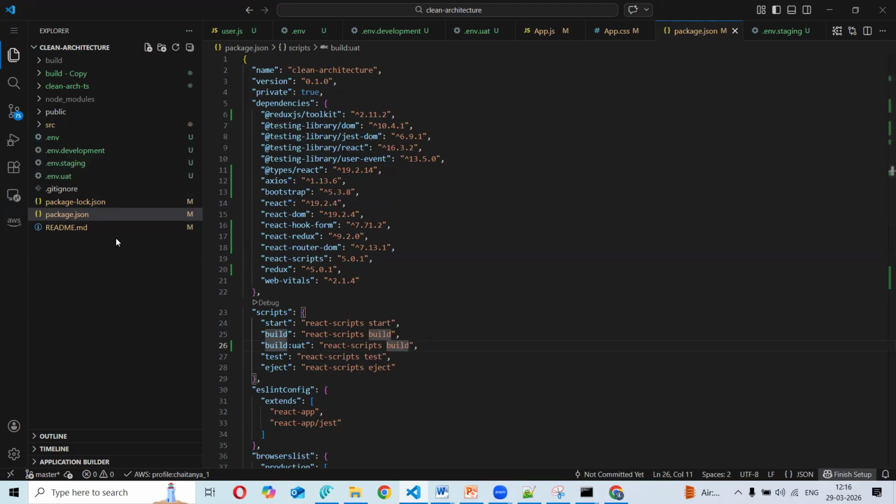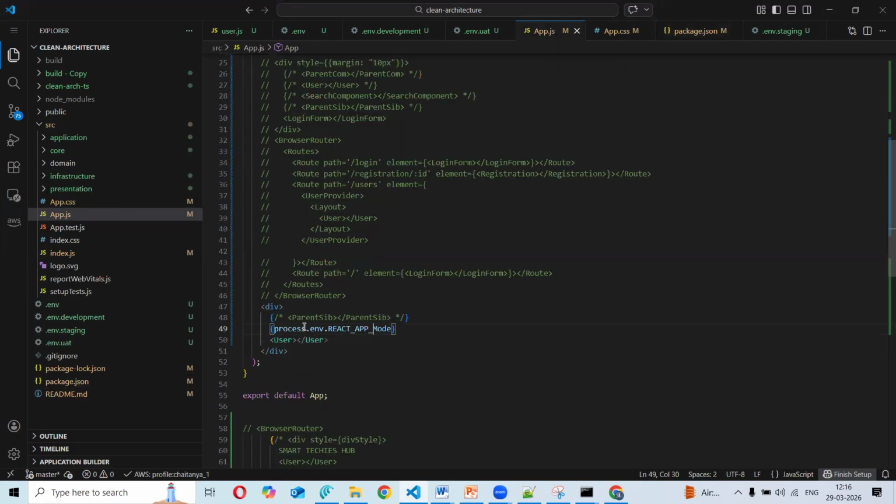Next, if you want to read data from the environment files, how to do it? Simply you can say process. Process is nothing but your operating system; a process is a namespace. Simply mention process.env. Sir, I'm using development, staging, UAT?